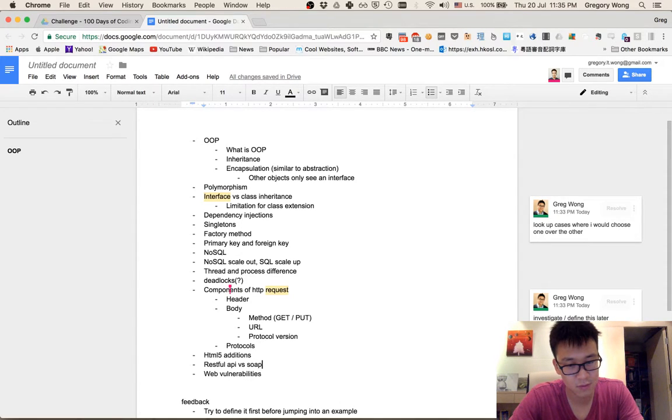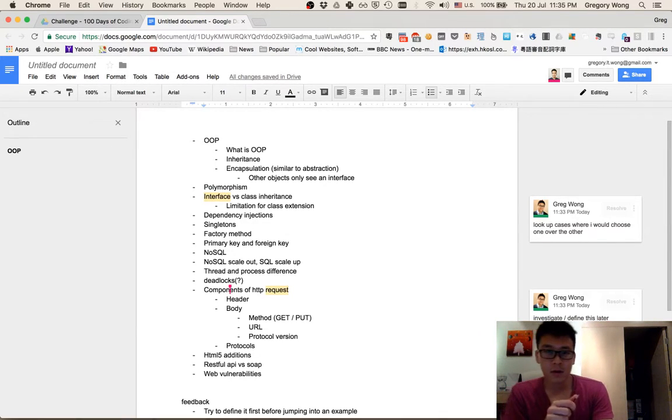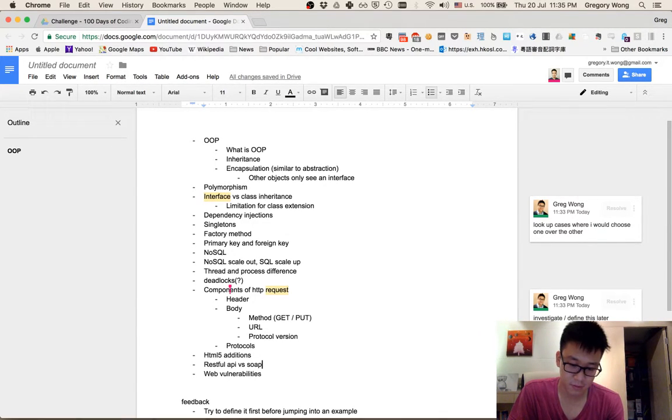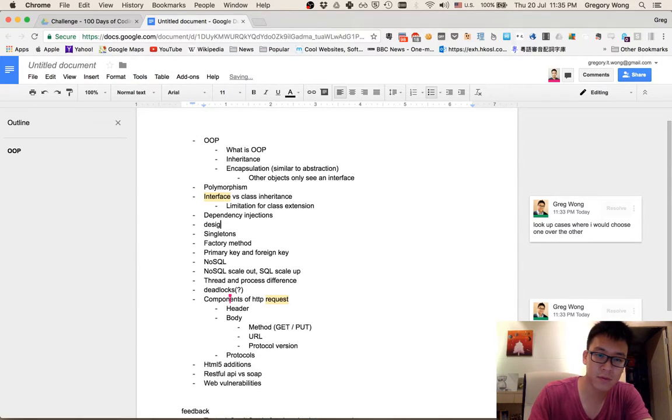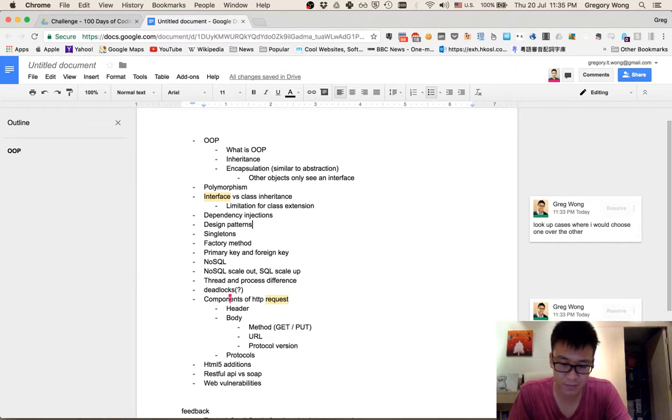Let me just go through my notes. Oh, functional programming. When you mentioned that, I think that is a discipline of programming, but not a design pattern of programming. You know what I mean? Yeah. So within functional programming, people have their own patterns. What are some examples you would give of design patterns?